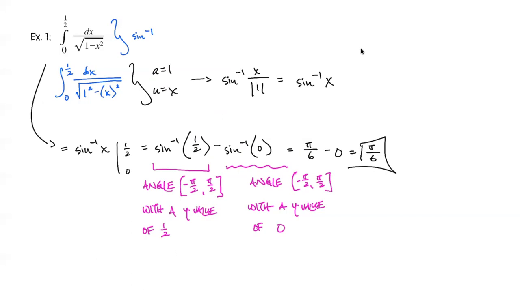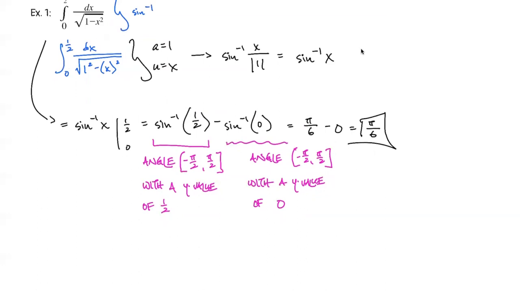Okay. Now, I did get a question about these angle restrictions. Those are as defined for the inverse sine. That's the range restrictions for inverse sine. Okay, so if you're not sure what those restrictions are, I'll try and make note of them here, but that's probably a good thing to add to that list of things that tend to come up and are helpful to know, right? Along with factoring and things like that. The angle restrictions for the inverse trig functions are fairly important when we're thinking about evaluating at a certain number, okay?